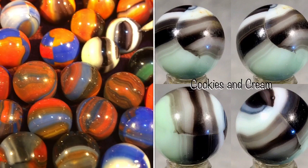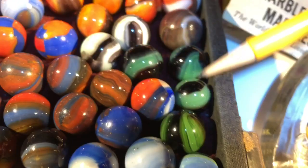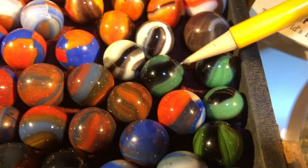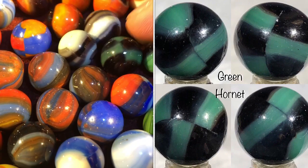And here are some Green Hornets. This one, I think, is that even a Marble King? I don't know, I think it's modern. But I did have a really good example right here. That's a nice example of a Green Hornet. I'll have to get a, here we go. Green Hornet.